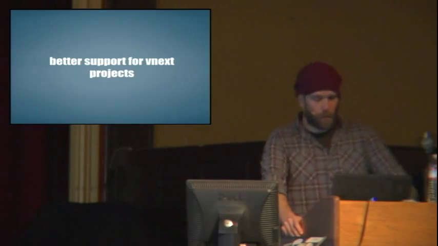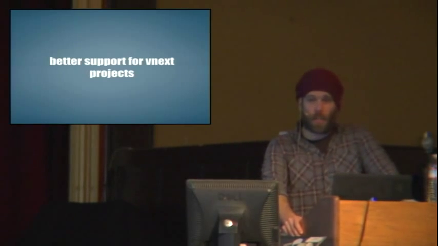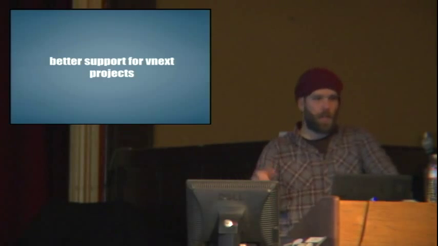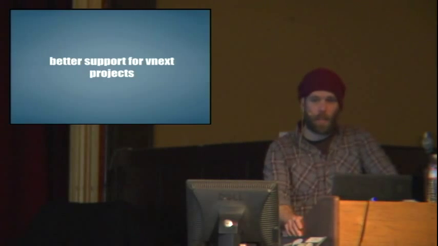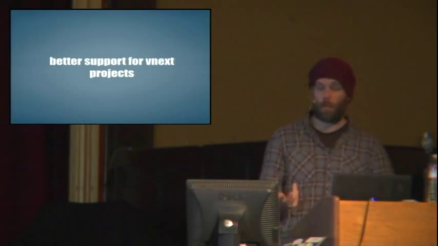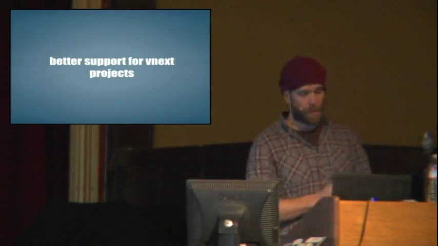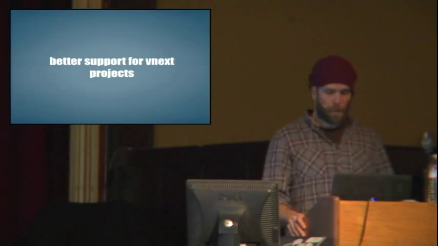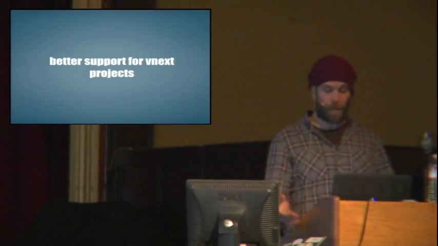We're also looking at better support for vNext projects. One of the things we're working on currently is IntelliSense for the project JSON files, because JSON's great and all, but IntelliSense on those, so bringing back a list of packages that you can actually install and so forth as part of the project.json file. We're also looking at automatically pulling down these NuGet packages when you save that file. Little bits and pieces like that to try and improve the whole scenario.